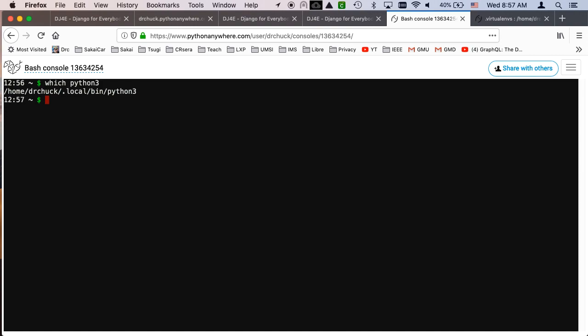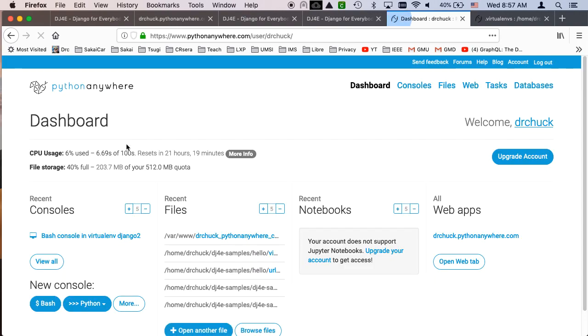But there's other parts of the virtual environment that are important. So that just shows you that. I'm going to exit out of here using Control D, and that's going to close this. Now I can go back to my dashboard. Now, there's a really cool thing that you can do to make sure you're always in a virtual environment, and I do this all the time almost without thinking.